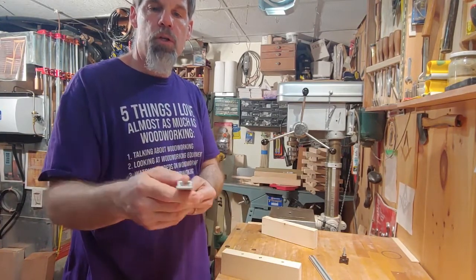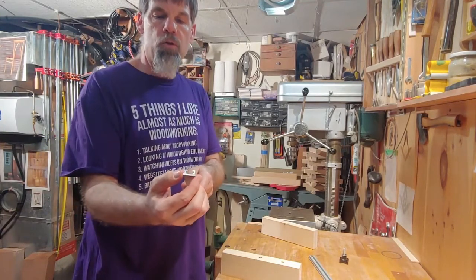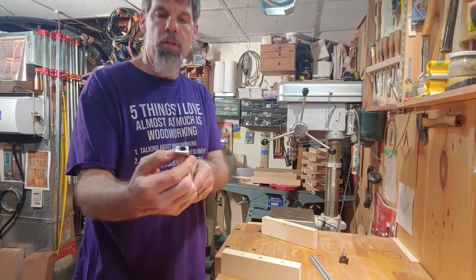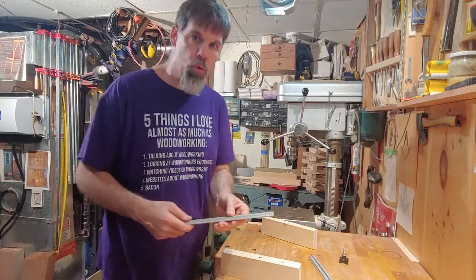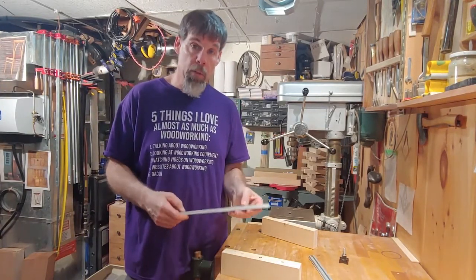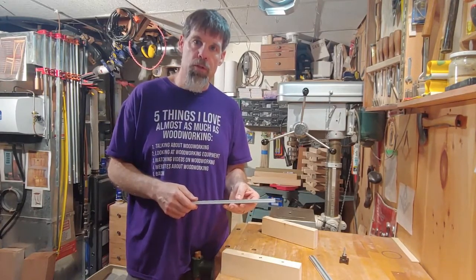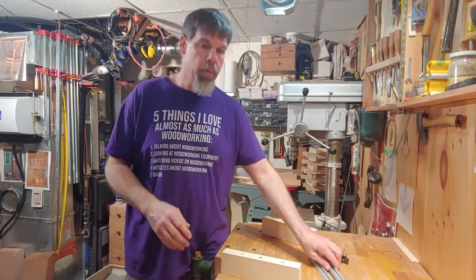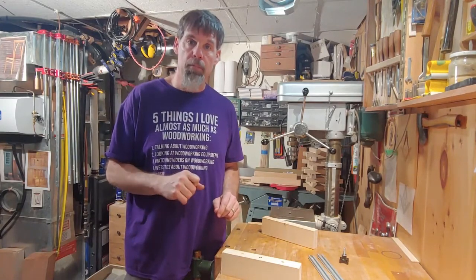So I'm going to use just a regular drill bit to hog out the majority of the material, and then I've got a small wing cutter bit that'll do these little wings here. If I do it right, the tracks should just be able to slide into the slot. And then depending on how tight the fit is, I'll drill a couple of holes, put in a couple of screws, countersink them, and we'll be good to go. So let's get to routing out the slots for the track.